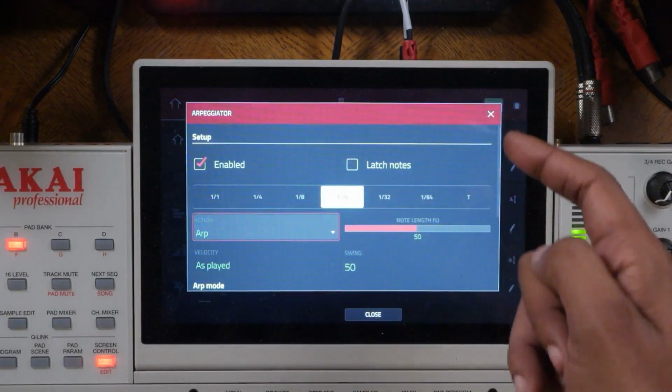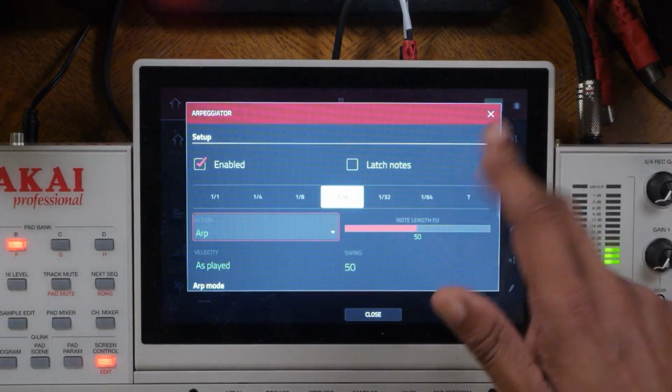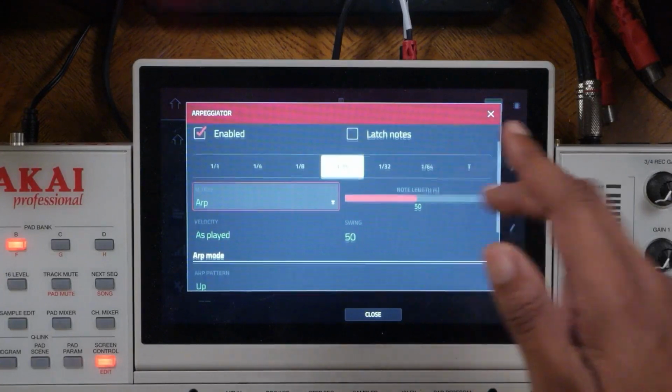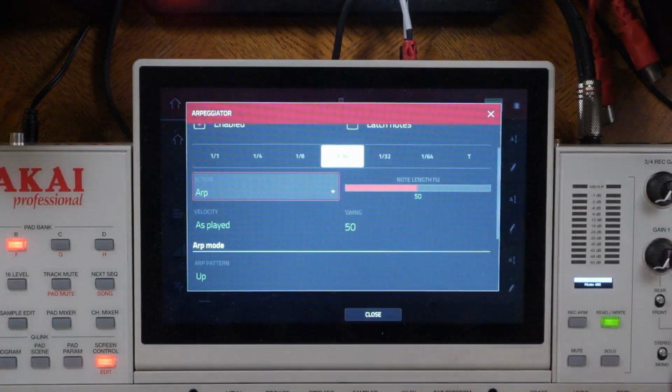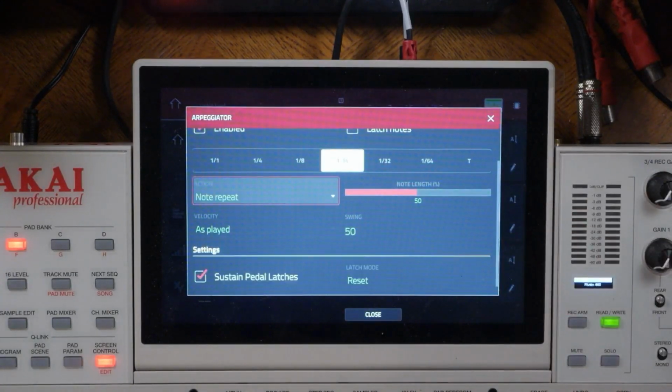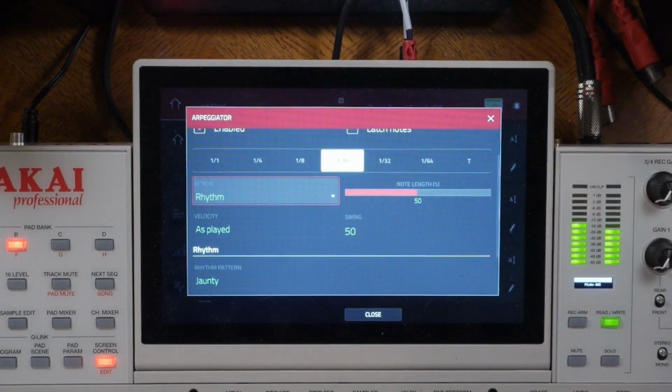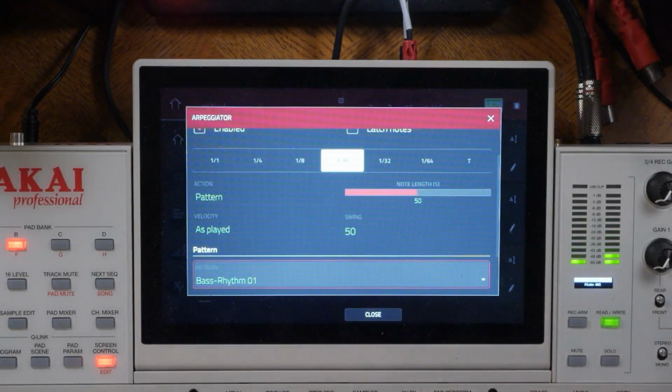And you can see how it could be useful during playback or during the recording process. You also have different ARP modes, of course. You can use the data wheel to see. You can choose rhythm. You can do pattern. You can change the pattern too as well. But if you go into pattern mode, just be careful because pattern modes are built-in patterns, and they'll take it out of the scale. So that's the one thing I will say.